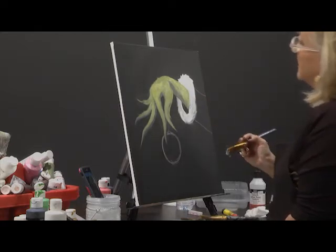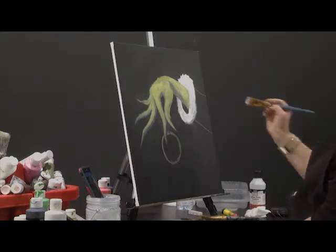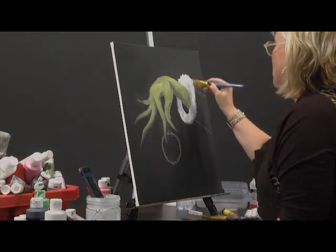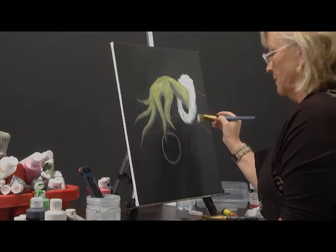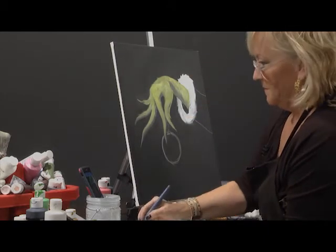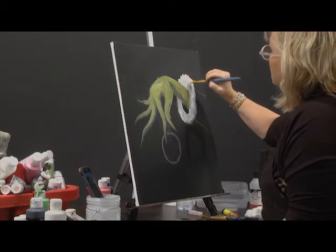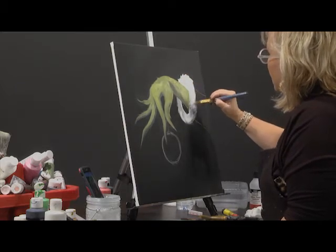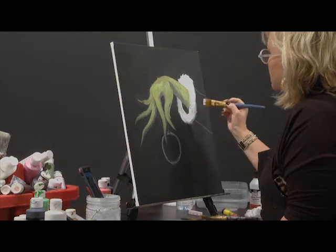Be careful if you get into your green, make sure it's dry, because if you don't, you're going to have green in your fur. There we go. And you're going to have to layer this white. This black is wanting to suck it up.